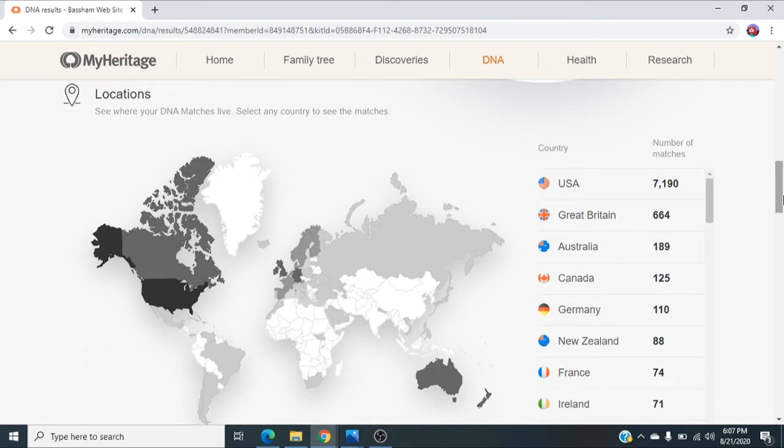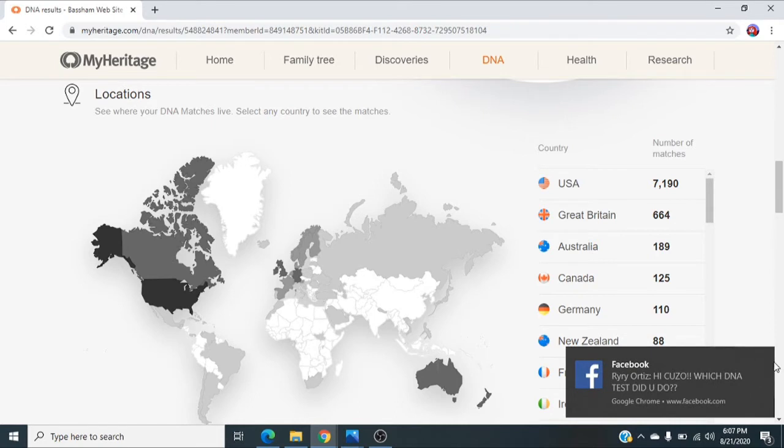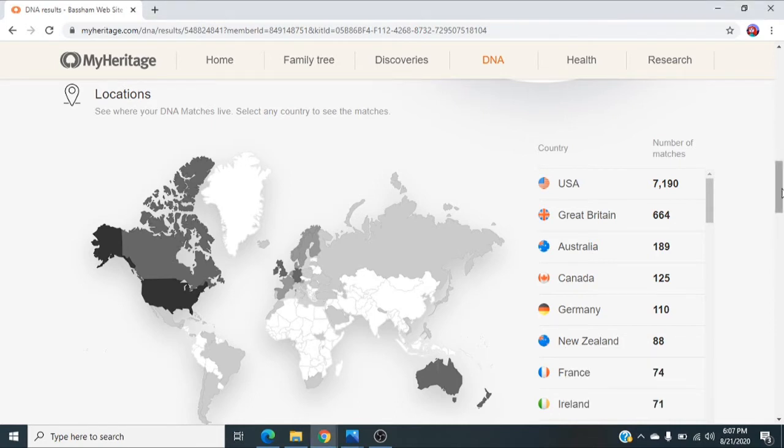I was hoping for better because I got quite a bit of different ethnicity, just like millions of people out there. I'm not unique in that, okay? But since I'm going way back in my family tree and there's things that I want to know, I want to find out as much as I can about my own DNA and my ancestors, okay? And I just find it interesting. And I want to know, okay?